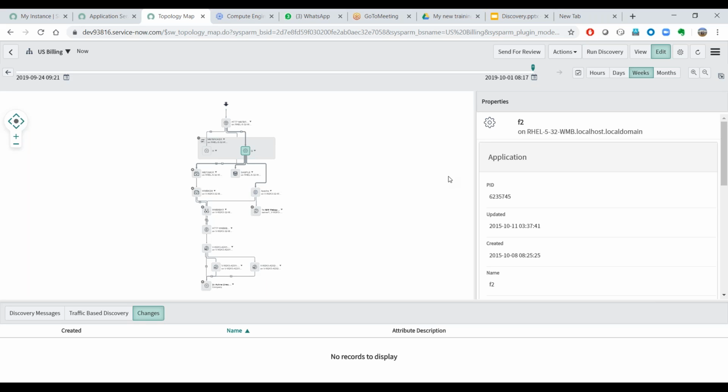When someone raises an incident saying that they see an issue in US billing, they're not able to create a US billing issue, they would create an incident and it would get tagged to the server here. Any other applications that are running or utilizing this particular server will also be impacted, but we may not know it right away. That is why we have this event management dashboard.